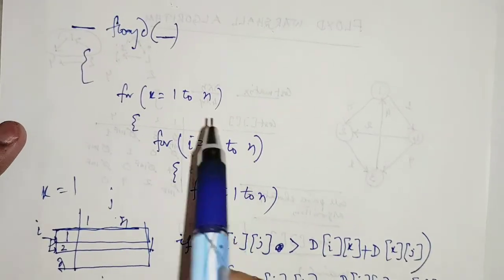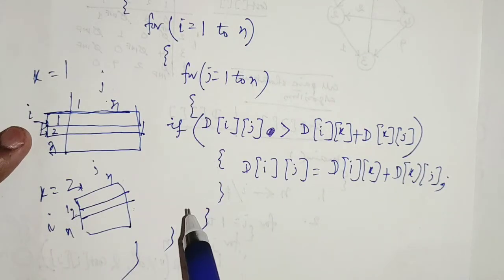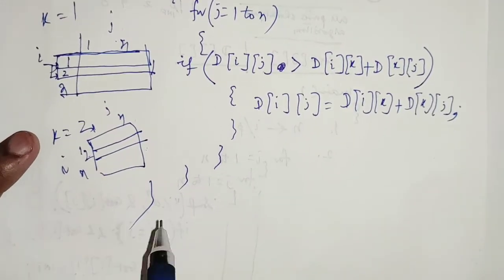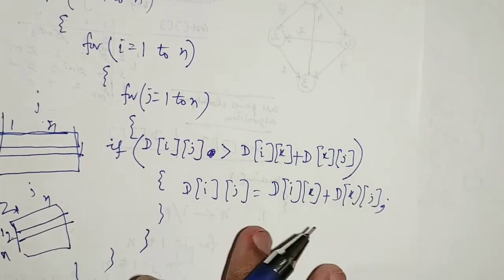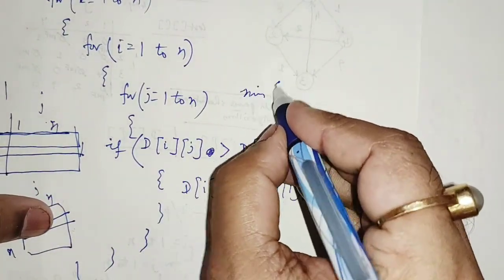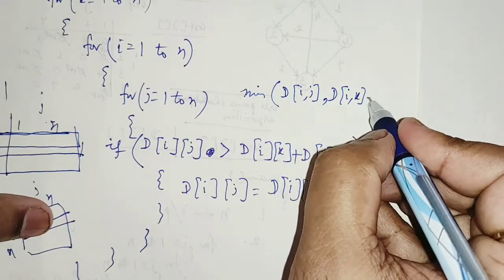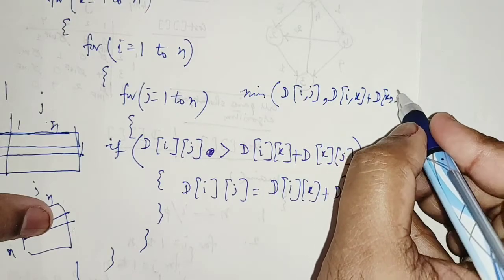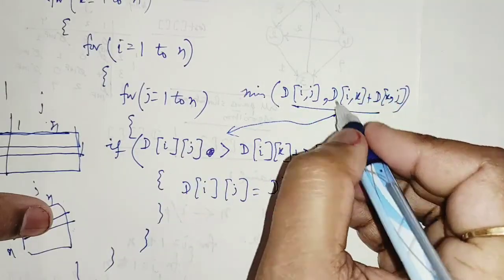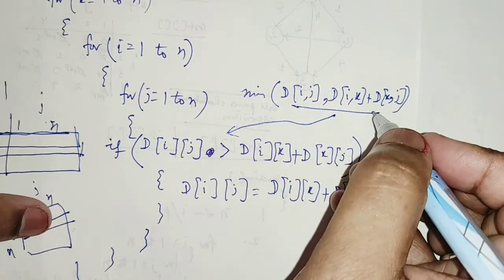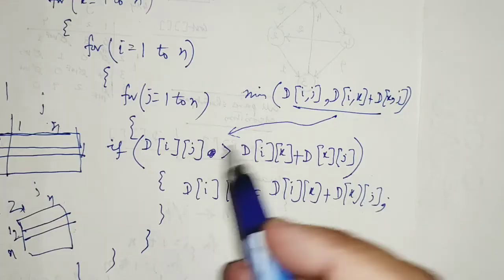You have to declare i, j and k here for implementation. So this if is complete, this for is complete, this i is complete, k is complete, and last the Floyd function is complete. It's a very simple algorithm. You just write the formula, and minimum of means the minimum of D of i to j and D of i to k plus D of k to j. This is implemented using if. If this one is greater than this one, then this one is the minimum. And if it is not, then D of ij is the current minimum. In this way you can implement this concept.